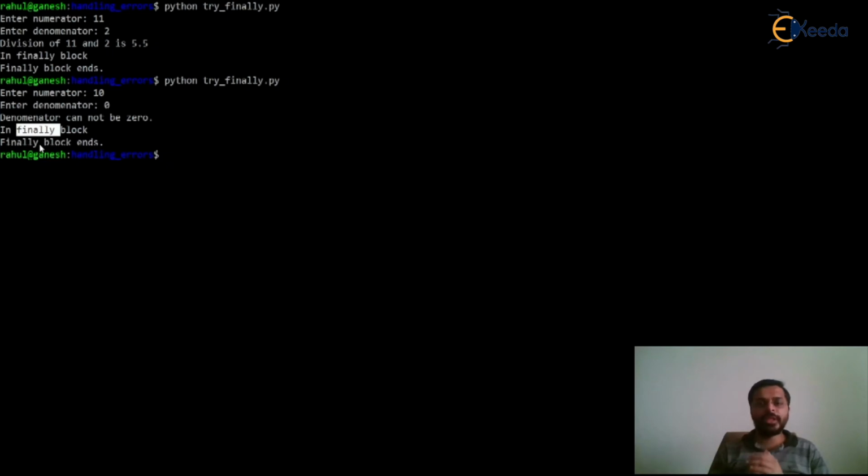Now when should we be using a finally block? We should be using a finally block whenever we are handling any kind of file input output, so that we want to make sure that whether there is any error generated or not, the file could be closed, or any other operation that we want to be executed, like releasing some kind of memory or holding on to the database, we should be using a finally block over there.